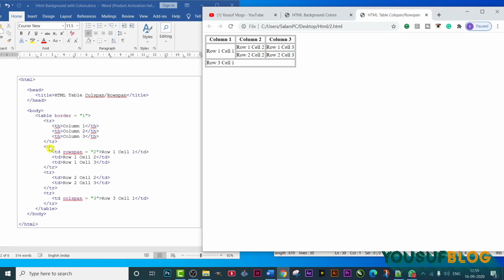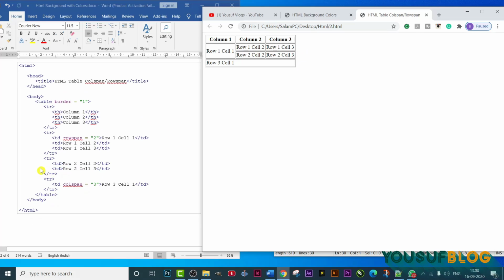Then I closed the tr tag, again used a tr tag, and in the data I have used rowspan equals 2, row 1 cell 1, close the td tag. Then row 1 cell 2, row 1 cell 3. These are the data cells. Then I have used another tr tag, row 2 cell 2, td closed, td open, td closed.